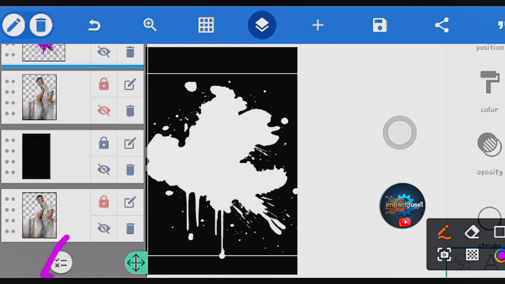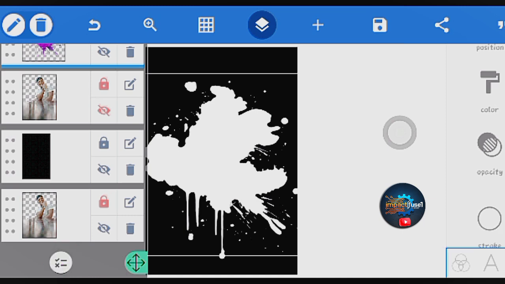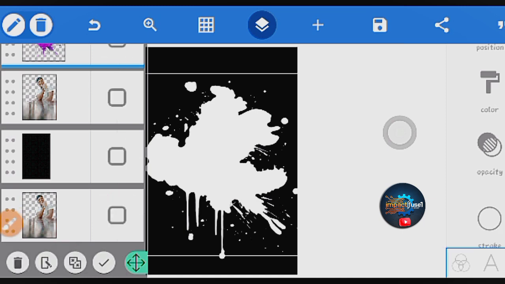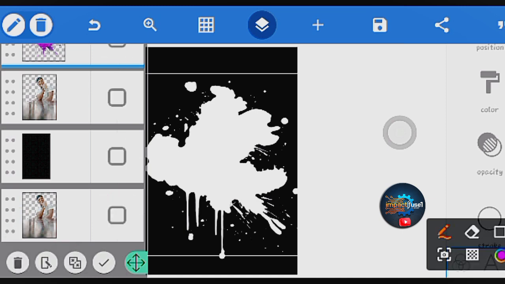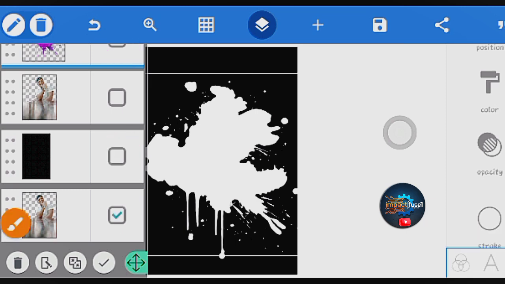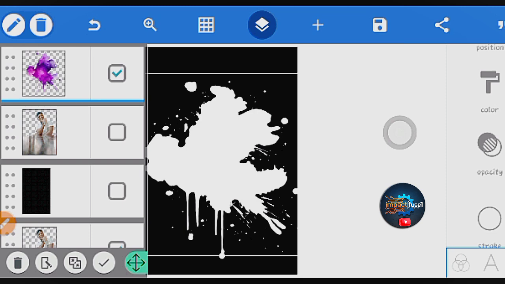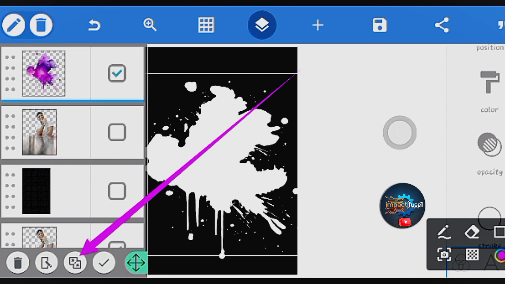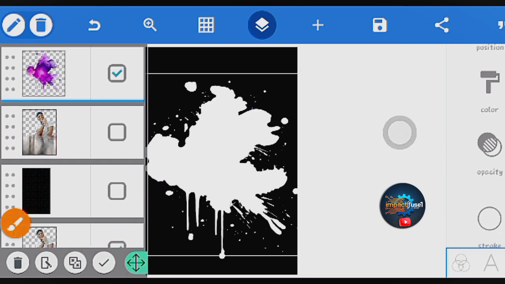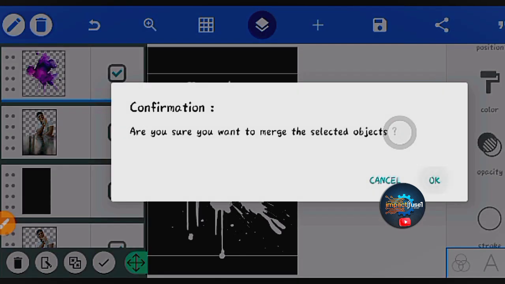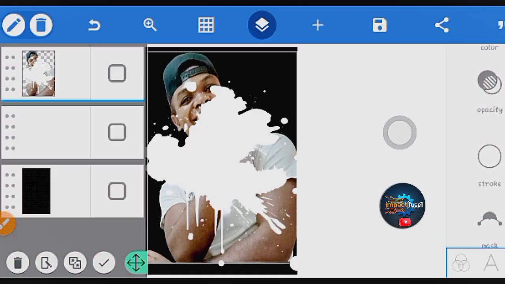The first thing, remember, we need to come somewhere here. We take this one first. After taking it, the next thing to do is to select the objects that we are going to be merging. So this is the object that we are going to be merging. Now I'll click on the merge function here to merge it. When I click on it, I'm going to take okay. So we are already getting done.